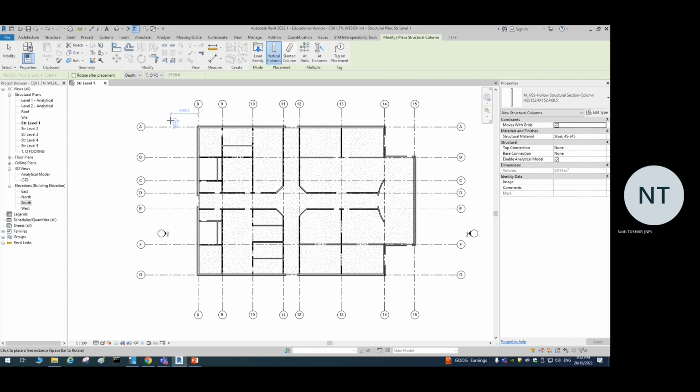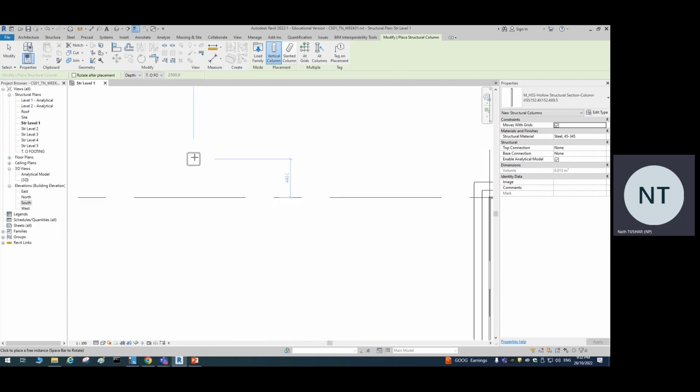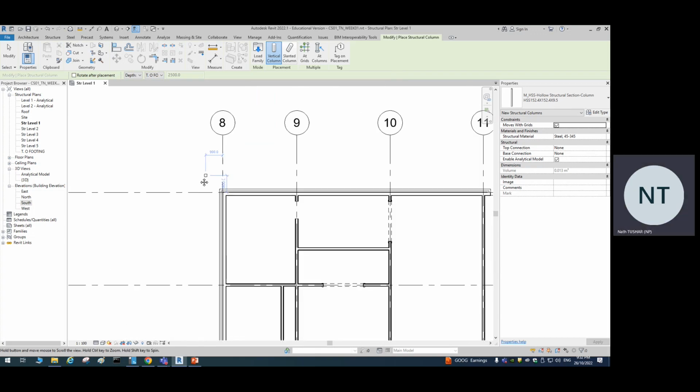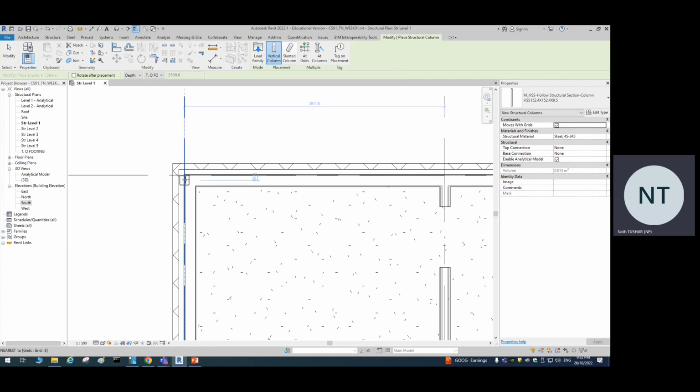And now you will see that a column sort of a thing, if you zoom in a little bit, is tagged to your cursor. Okay, don't click anywhere first. So what we want to do is, I want to place this column at the center of this location. Before I do that, I'm trying to place a vertical column, right, like this.